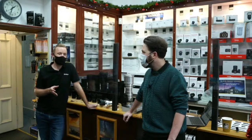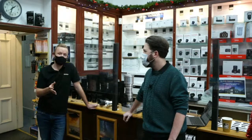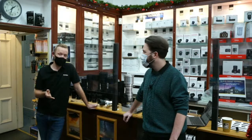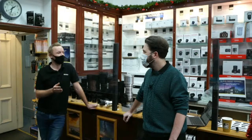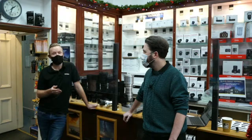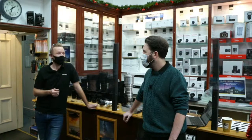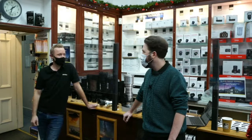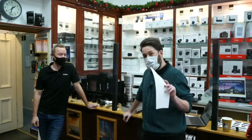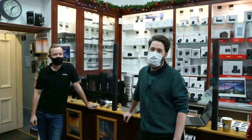So we've got it on some of the DC-DN lenses. So they're the crop sensor mirrorless lenses. So we've got the 16, the 30, and the 56mm f1.4 lenses. And then we've also got it on a range of our I-series lenses as well. So the 24mm f3.5, the 35mm f2, and also the 65. So a nice mix. Yeah, and that's up to £60 off on the cashback as well, isn't it? So some really nice offers. You've got a couple of days to apply for that, and then you can come into store or apply online for the 10% discount as well.